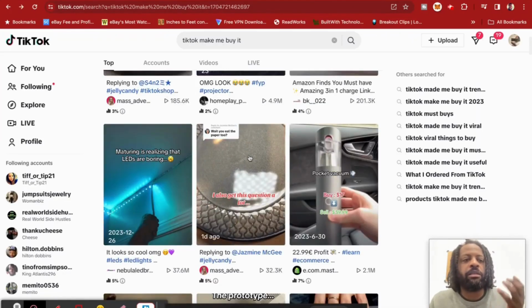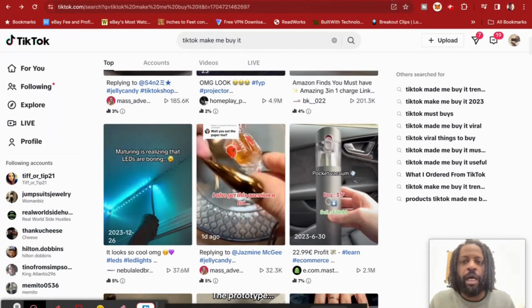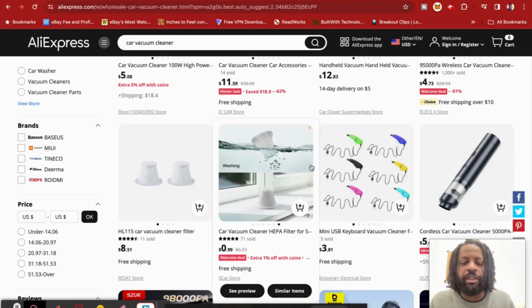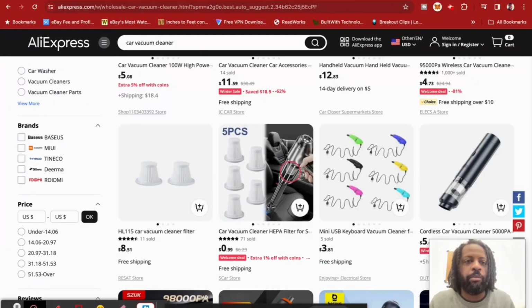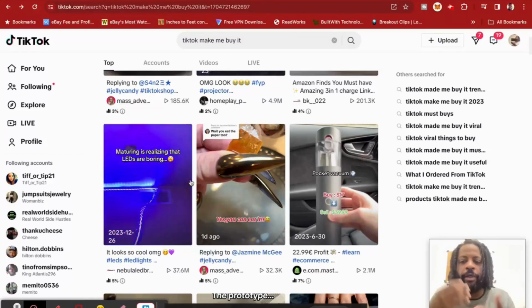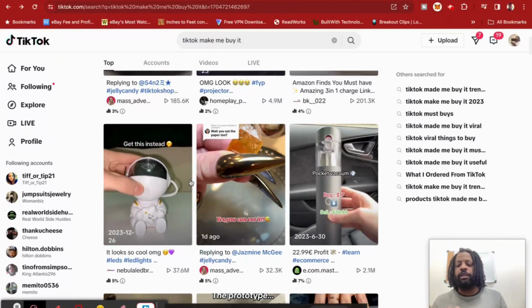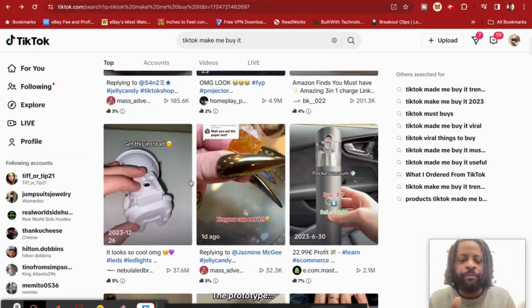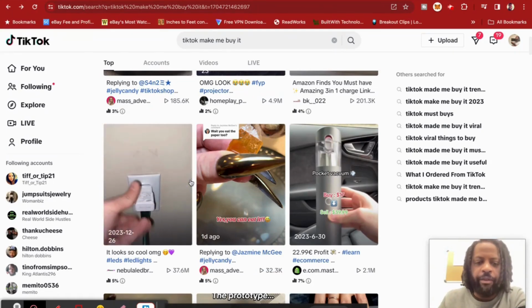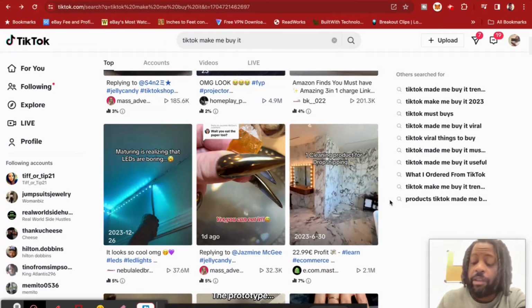Another way is TikTok. You can come to AliExpress, take one of these videos, load them up to TikTok, do a green screen voice over it, talk about it, have your face in it, so it connects you with the video and connects you with the buyer. And if they like the video, they're going to click on it.